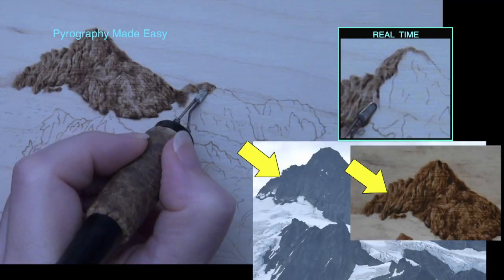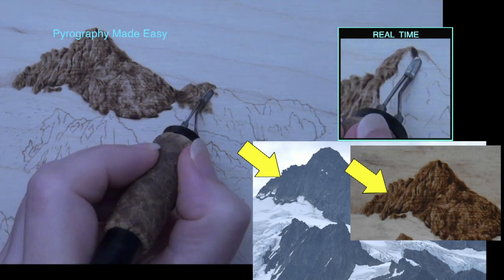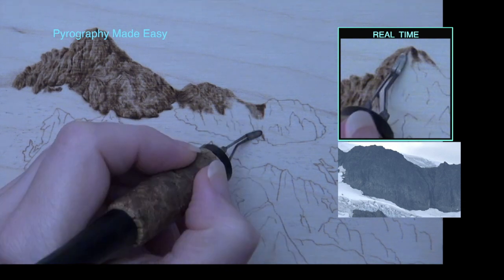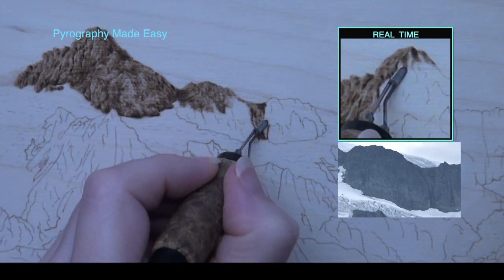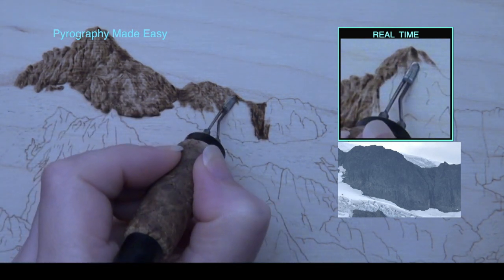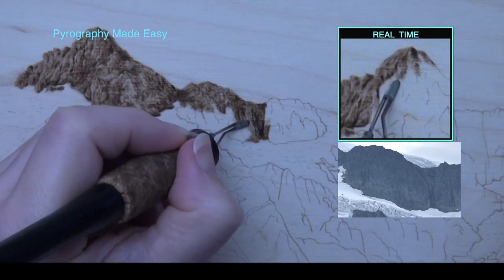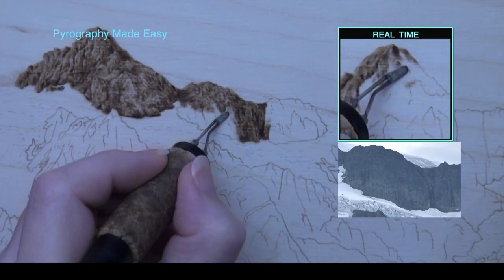I altered tonal values to increase the contrast between sections on the mountain. Generally, that meant making the front edge of a section lighter than what the reference photo showed. Another alteration is that I allowed the random nature of zigzags and circular motion to help create most of the mountain texture. The further I got into this artwork, the more I allowed this to happen.